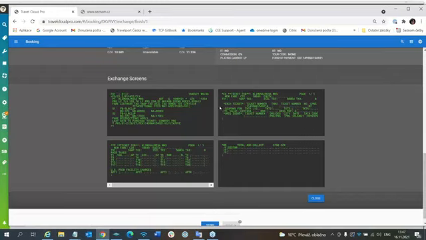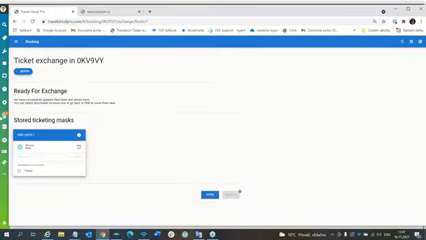You can see exchange mask, the first part, the second part with paid taxes, and you can see how much will be collected. So I will close it, and now if I don't want to issue ticket just now, you will only click store and everything will be stored in your PNR but not issue the ticket.